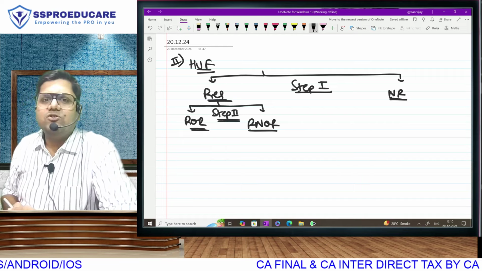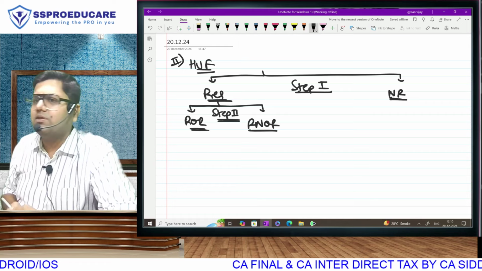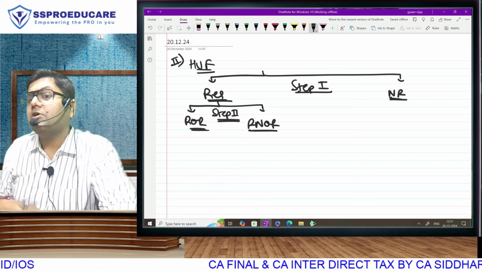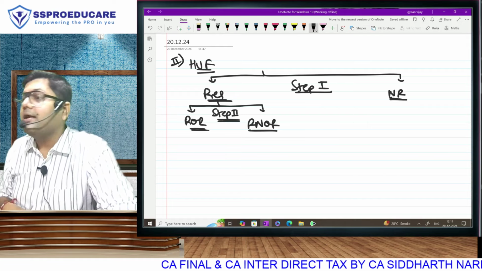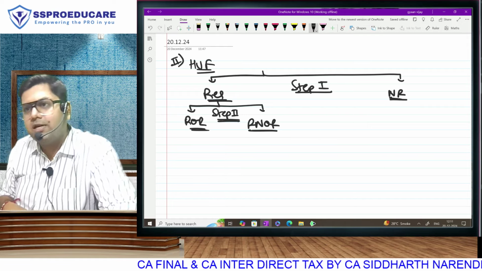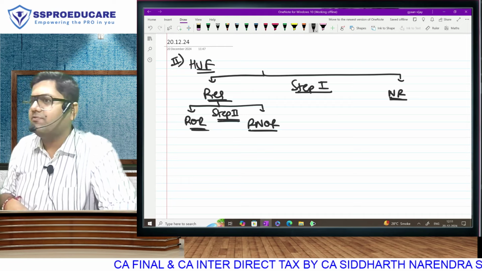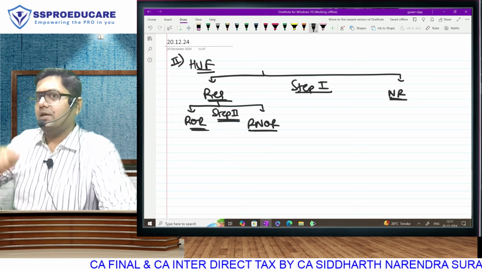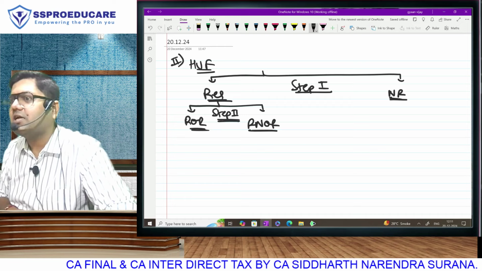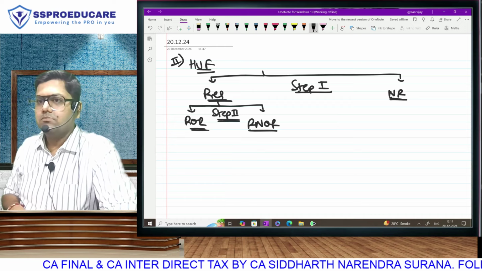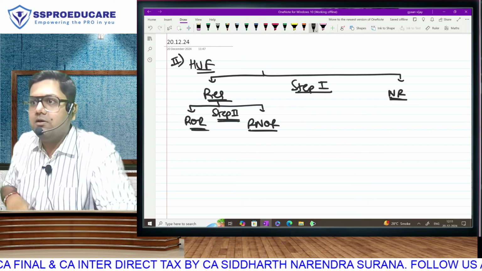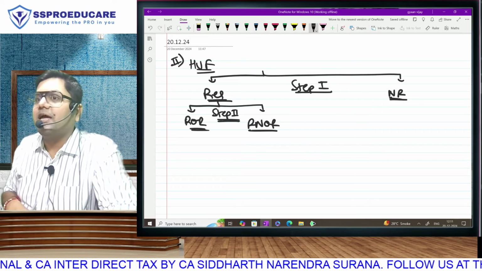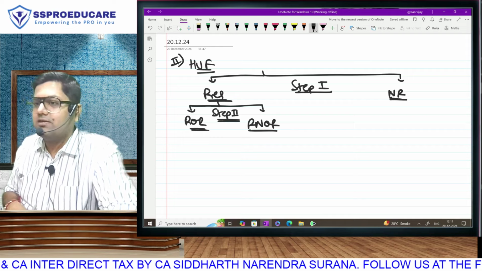Correct? Individual residential status consumed the entire lecture because there were too many conditions. We had to check physical presence. For an entity like HUF, in fact for anybody other than an individual, whether company, firm, etc., please use your brain and understand, we cannot be checking physical presence. Physical presence of what? The memorandum of association or the partnership deed? Physical presence cannot be criteria in any of the other assessees.